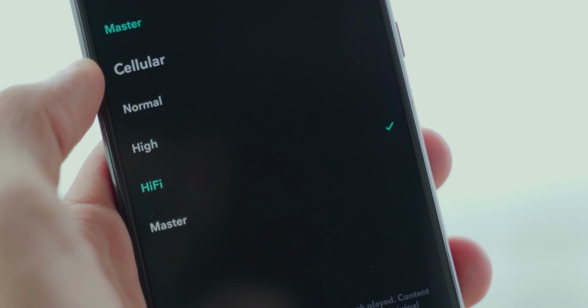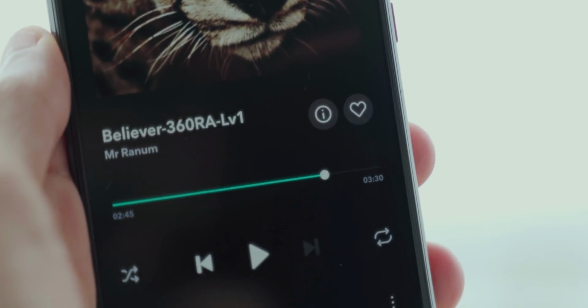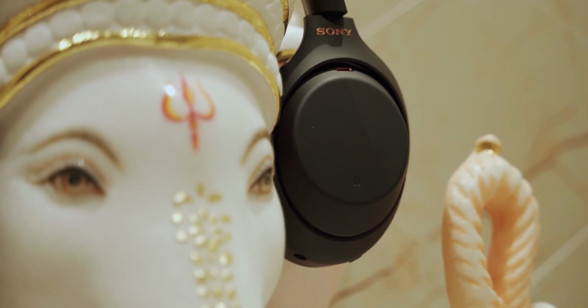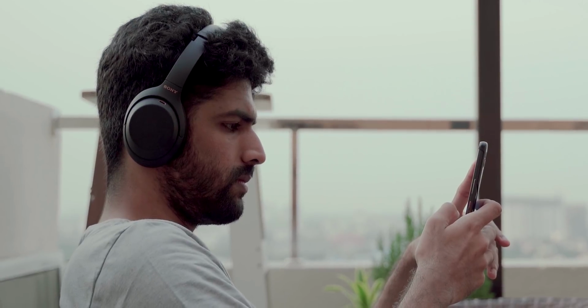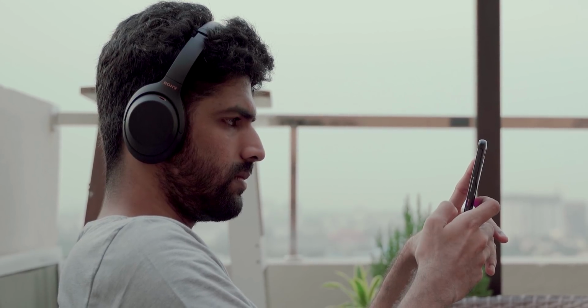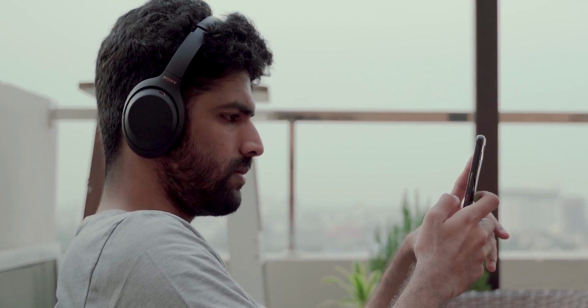Anyway, the XM4s also support hi-fi audio, which can also be found on Tidal. I cannot really say these sound much better than the XM3s. There is a 10 to 20% improvement at best, but that's only because the XM3s were already among the best sounding headphones in the price segment.